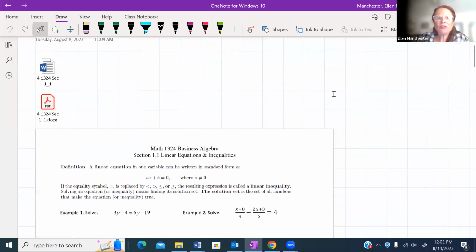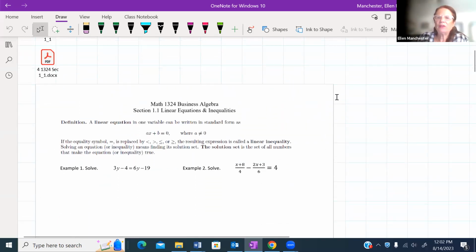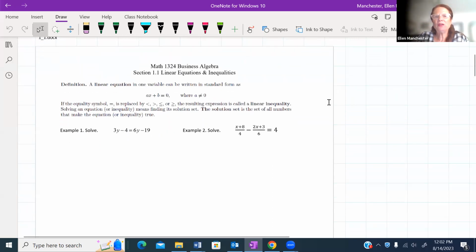Okay, so this one is section 1.1. So the whole idea of Coreq and all of that, this is actually the college level portion. The eliminating fractions is the Coreq portion. So you're going to have a lot of topics that are entwined into the college level course, so that by the time you're done, you've had the whole college level course and you get credit for college level. Okay, so this is 1.1, linear equations and inequalities.